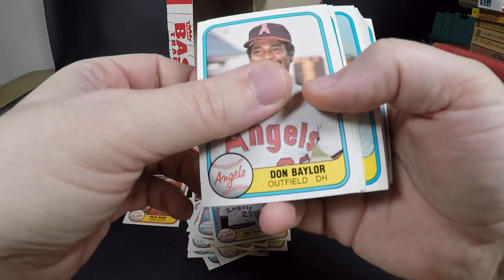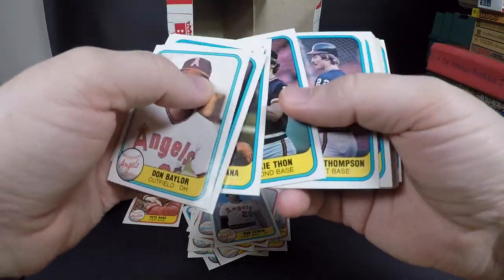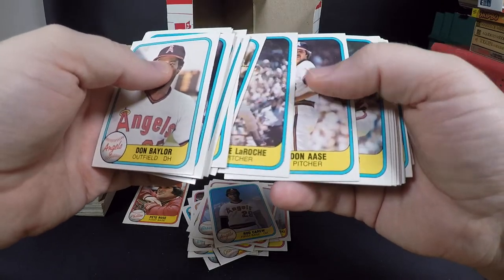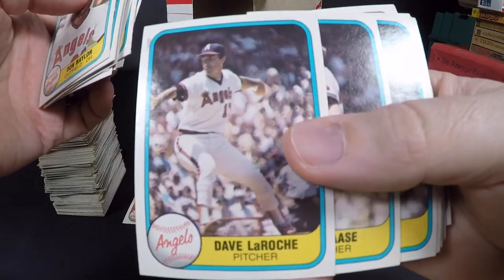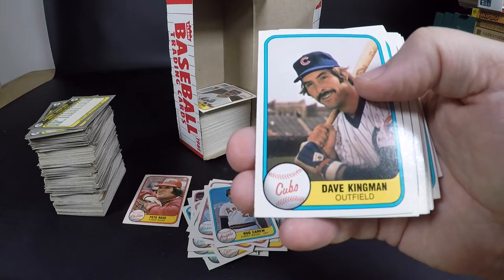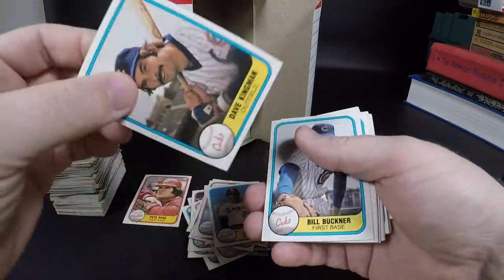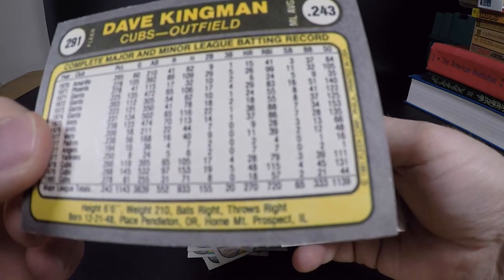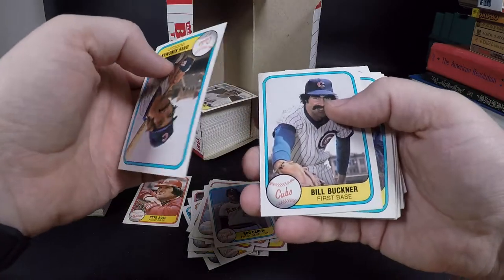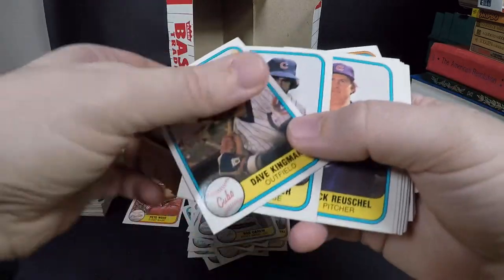Carney Lansford. About halfway through — I have to edit this video unfortunately because my SD card got full and there was a phone call. Bert Campaneris. Dave LaRoche — and Adam LaRoche's dad. Dave Kingman — kind of a home run hitter. He hit 48 in 1979 with the Cubs. Bill Buckner — he passed away. Had that one bad play that cost the Red Sox a championship but great player. Bruce Sutter the Hall of Famer — it's funny he's a pitcher and he's holding a bat.